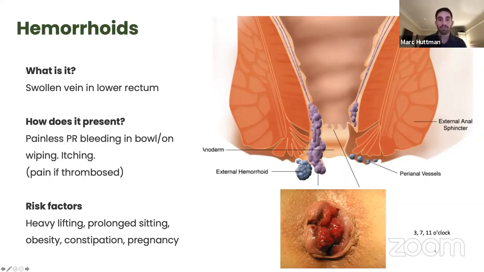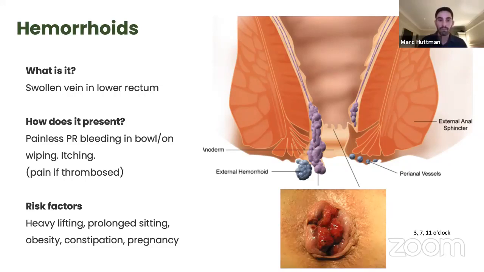So look at this image. On the right-hand side, that is just the vascular cushion, which, if you imagine it's normal on the other side, when everything's collapsed, forms an airtight, liquid-tight seal. So without them, we'd be incontinent. But hemorrhoidal disease, which is what this slide maybe should be called, is when you have a problem with the hemorrhoids. They might become engorged, too big, and start to prolapse out of the body. They might become thrombosed, i.e. a clot in them, and that causes pain.